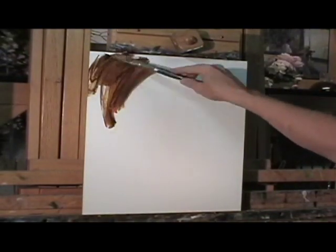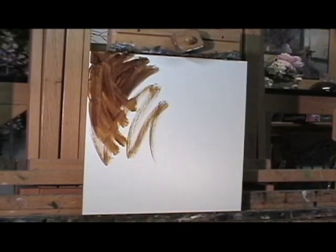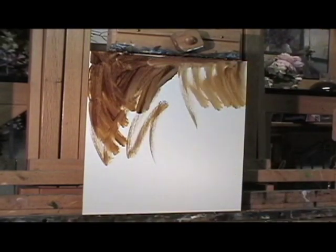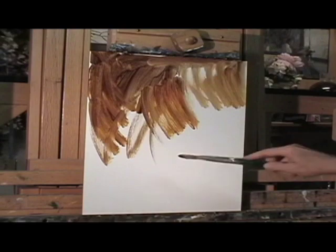Does it matter what color you use? No. I'm going to be using a burnt umber on this one. And then after it's on, I'll let it dry. Some days when I'm in the studio and I just don't feel like painting, I'll prep canvases this way. Pretty soon I'm thinking about what I want to paint, and then I can't wait to get back to painting.